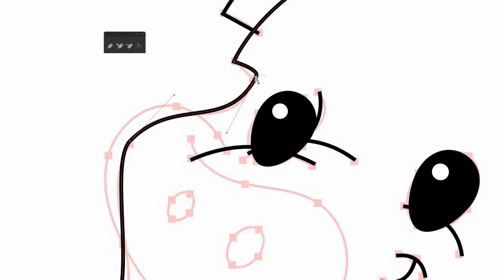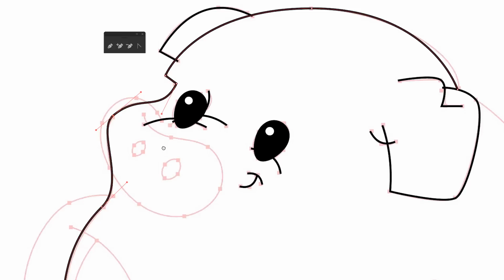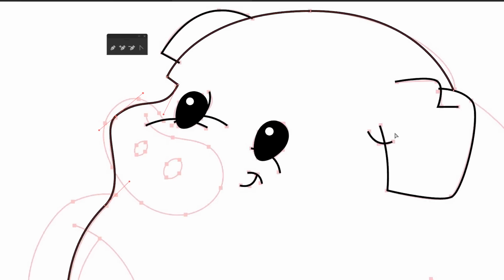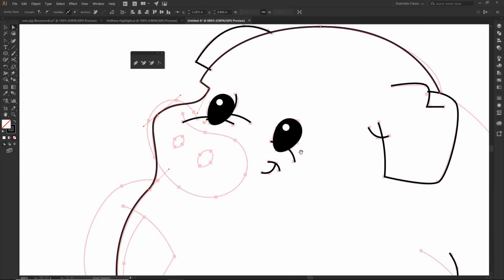I'm going to click on my white arrow. I'm going to click on Shift C, and then I can just click on that handle and it'll go nice and straight. So all we were doing is taking our white arrow, just adjusting each one of those until they line up. You will notice that there is some overlapping. That is acceptable. Now I'm going to click on our pencil tool. So I'm going to look for this little shaper tool, click on our pencil. I think that'll be a much easier way of doing this.